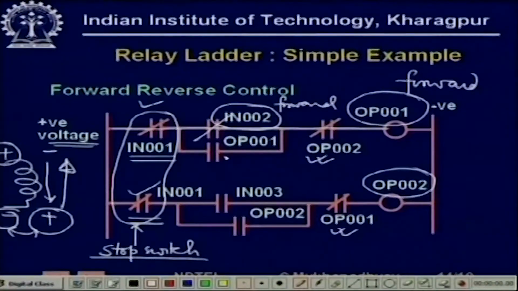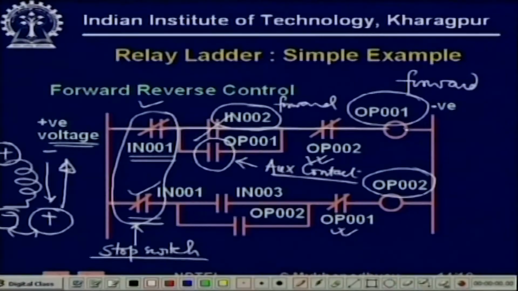Now note that this is an auxiliary contact. So the moment this gets supply or becomes 1, this is going to be excited. So this will be closed. Now even if you remove this switch, it is a push button. So you have to press it and then you can release it. You can't keep holding it. So you press it once and immediately, even if you leave it, the motor will keep running. That is the arrangement that we have to make.